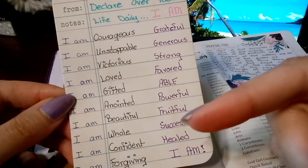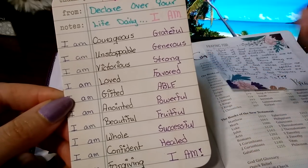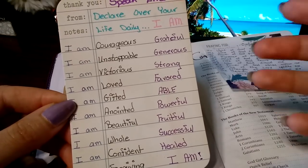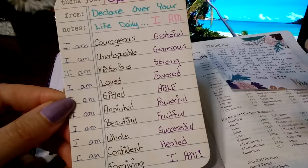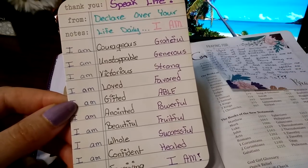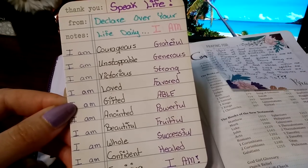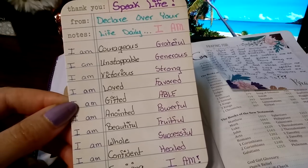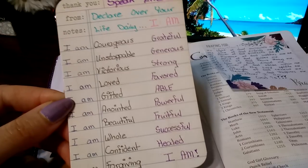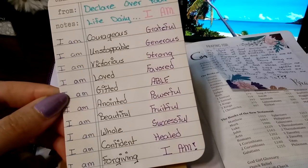If you can add more to it, I highly recommend doing it, because you need to feed yourself. You need to build yourself up, both spiritually and mentally. Throughout the day we get so many negative thoughts from the radio, hearing other people, and we never hear positive. We never see much of anything positive. So we need to apply this to ourselves to build ourselves up, so we can then pass it on to others.